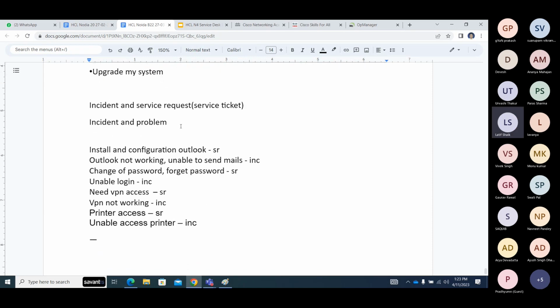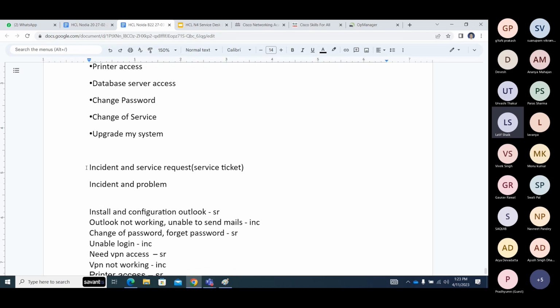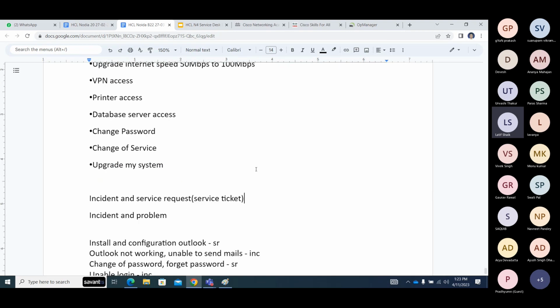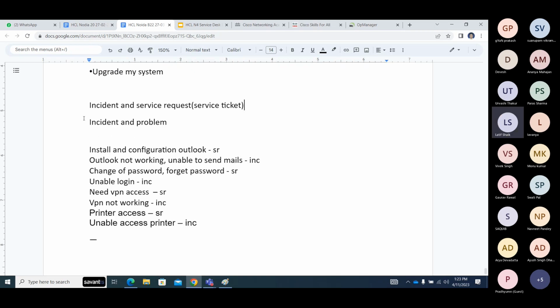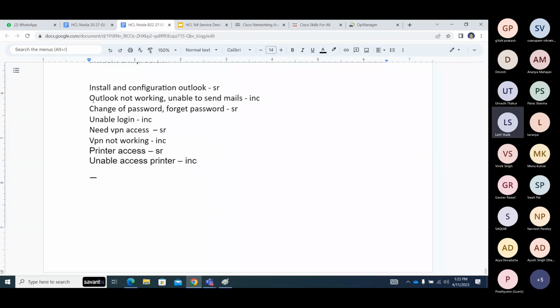In the interview, guys, there is an important question: the difference between incident and service request, or a service ticket. Some people, instead of service request, ask service ticket. Difference between incident and problem. Difference between incident and service request. So understand this. I'm a user.